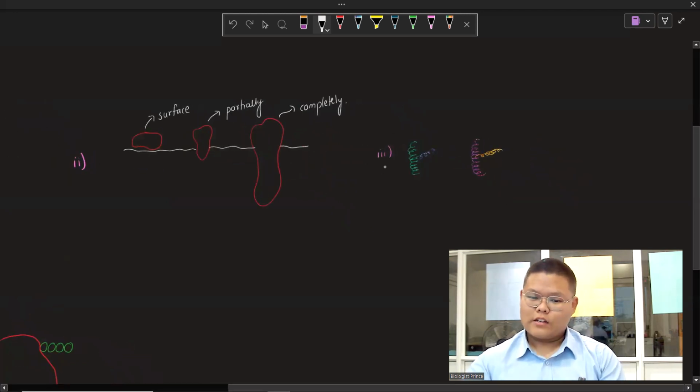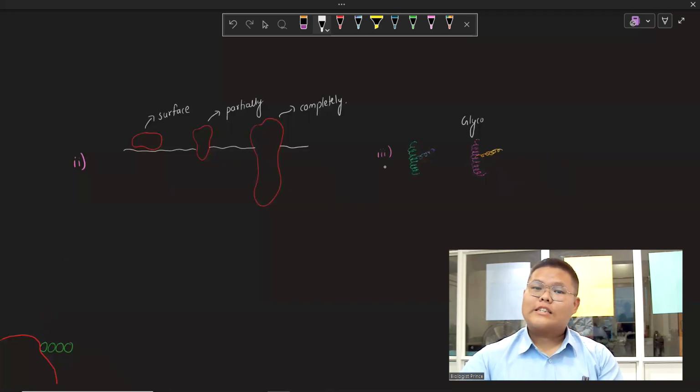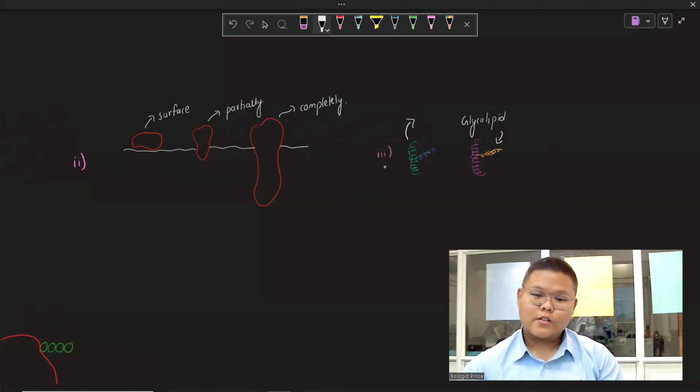And this third one refers to the carbohydrate structure. For the carbohydrate structure, you need to know the prefix glyco. For carbohydrate, we use the prefix glyco. So if the carbohydrate is attached to the lipid, it is considered a glycolipid. Suppose this one is connected with the lipid layer, so it is a glycolipid. But if this carbohydrate molecule is attached to the protein, it should be named a glycoprotein. This is a concept that you need to know.